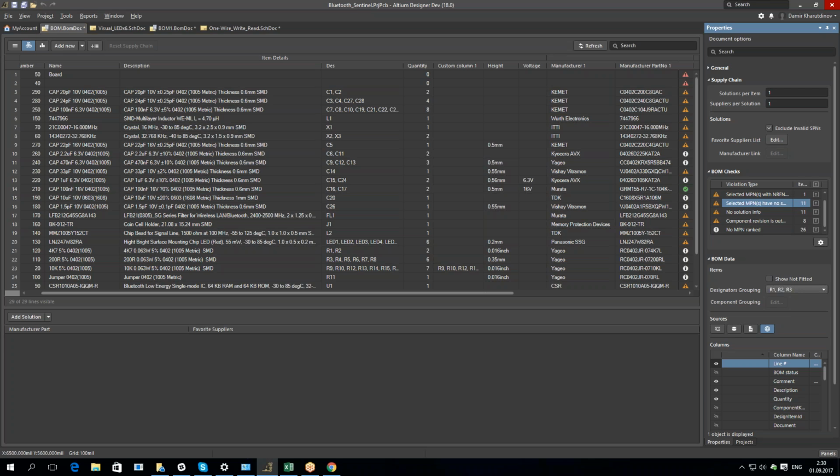The previous version took about 4 minutes to generate the full BOM. In version 18, it's 30 seconds. I don't know how many times faster that is, but in certain cases, it's a really significant improvement in performance.